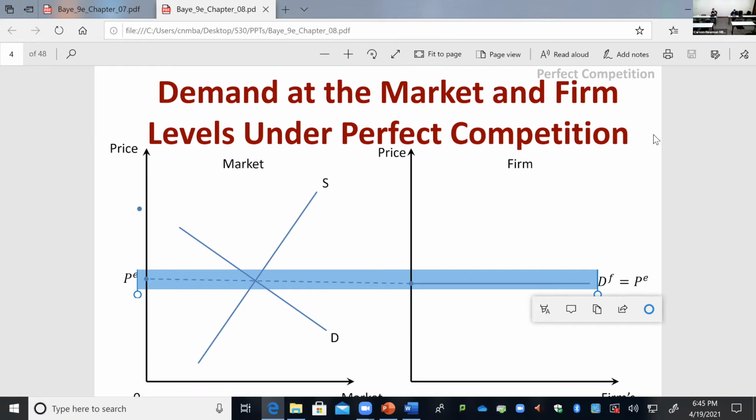The farmers' market price for tomatoes is determined by all the farmers together. So the individual farmer has no control over that price. If the market dictates the price is $2 a pound, they cannot even increase it by a penny. If they increase it by a penny, they lose all their sales.